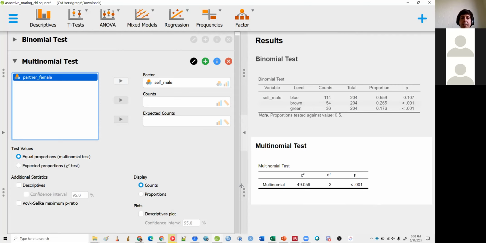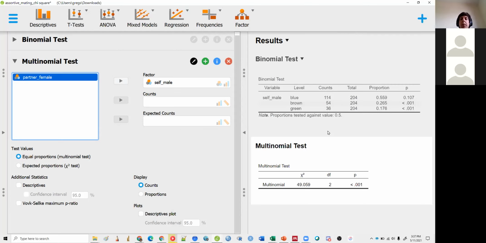So what we have here is an illustration of the fact that if we were to assume that there should be an equal representation of blue eyes, brown eyes, and green eyes in the category of men in this sample, the actual observations were that more than half had blue eyes, fewer had brown eyes, and even fewer had green eyes. That is very surprising if you begin with the assumption that the representation of blue, brown, and green eyes in the population is the same.